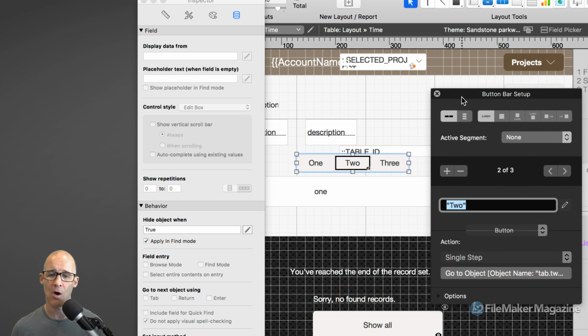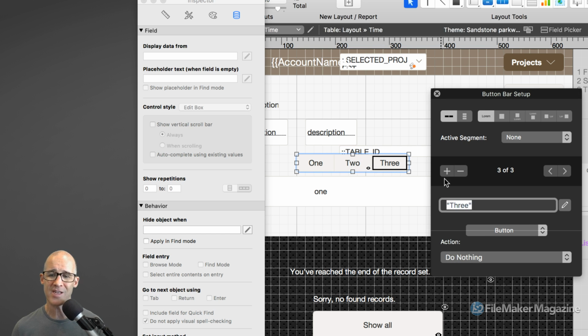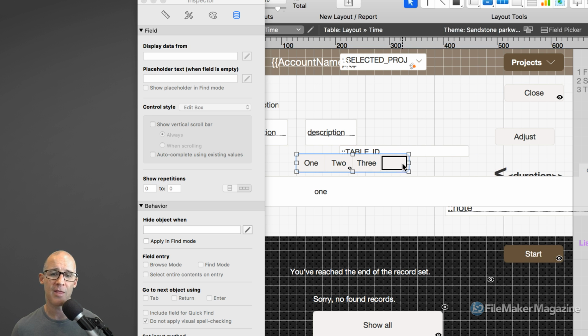If I knew that I always was only going to be hiding one object, I can always add an additional segment that I'm going to leave blank at the end that will accommodate for that. And this object will hide or show based on any other button or any other segment in the button bar that hides or shows, so that I can maintain the width of my buttons.